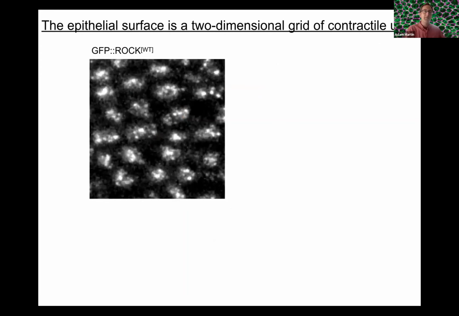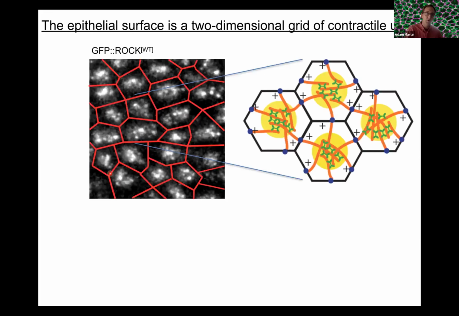You have a polka dot pattern where you have patches of rho kinase that are repeated over a spatial scale. But in this case, you might be familiar with Turing patterns. We don't think this is a Turing pattern because the spacing of these spots is really based on the organization of the cell layer. So here are the outlines of the cells. And what you see is that each cell has a spot of rho kinase in the middle. There are other rho kinase puncta in a finer scale organization to it. But in general, each cell has a signaling center of rho kinase, which is highlighted here in yellow.